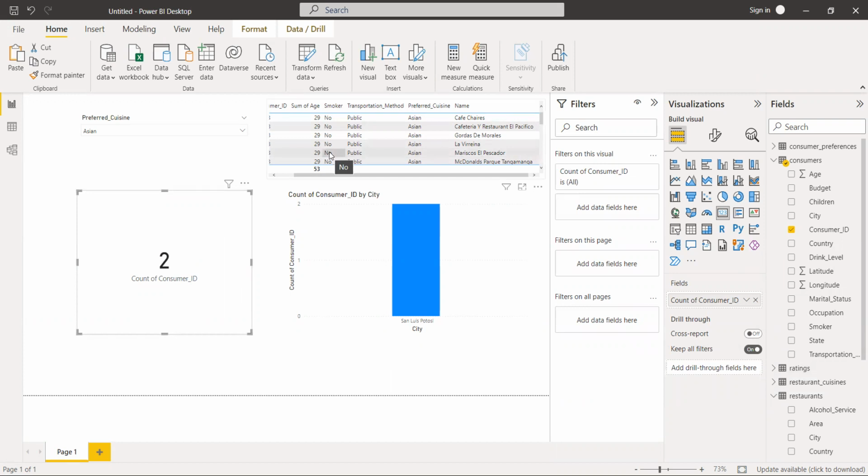But in case you have duplicates, it's always advisable to do distinct count so that it gives you the exact number of what you're looking at. It depends on what you're trying to achieve. If you're trying to get the exact figures, distinct counts will help when you have duplicates. If not, if you're just trying to get the whole total, you can leave distinct count and just go for count. So now it's telling us that we have 2 customers. The count of customer ID is 2.